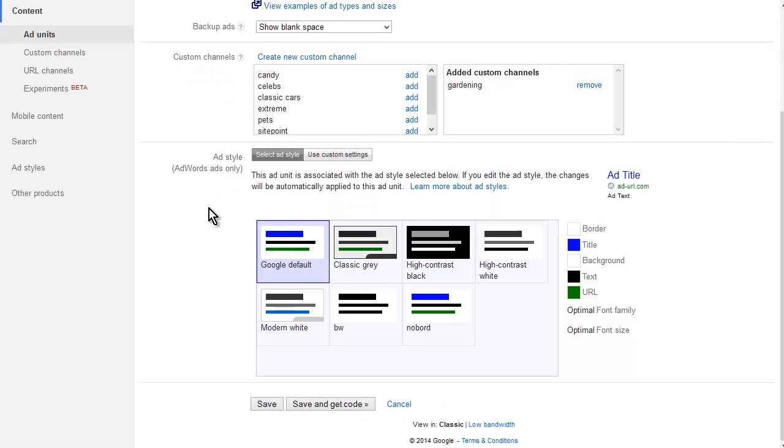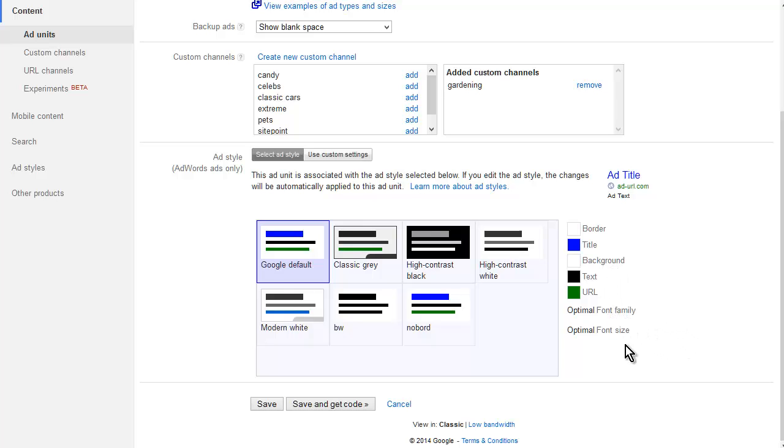Okay, now down here, this is where we can set our colors. Now they have their own scheme here that you can use, or you can create your own colors here. So when we say border, we can change the border color, we can change the title, background, text, and the URL colors.